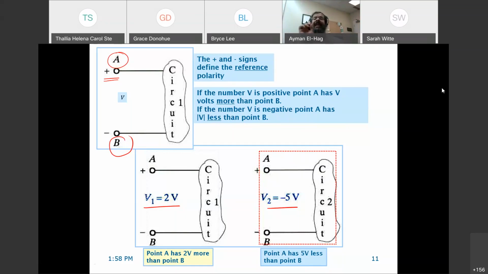Can the voltage be expressed as a vector? No. In DC, the voltage will have the polarity and the current will have a direction, but all we need to do is just change the sign. When we talk about AC later on, then we'll have a vector, meaning we will have a magnitude and an angle. Here we don't have an angle, just a direction, whether it is positive or negative.